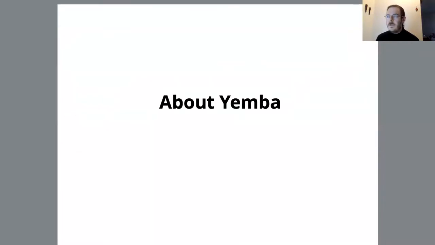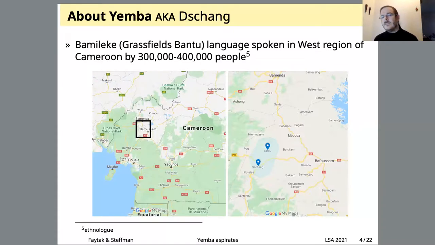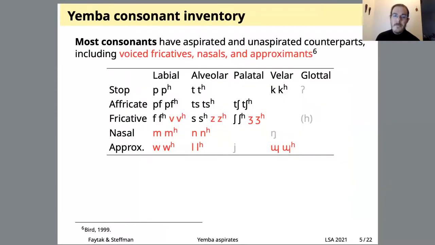Yemba, which you may know better as Chung or Chung-Bamileke, is a Grassfields Bantu language spoken in the west region of Cameroon and in diaspora populations in North America and Europe by about 300,000 to 400,000 people. The two major settlements in Cameroon are marked in blue on the map. Yemba is closely related to about seven other languages in the Bamileke group, its speakers are generally bilingual in French, and the language is generally regarded as healthy. While it is most famous for its very complex tonal phonology, we will be focusing on the consonants today.